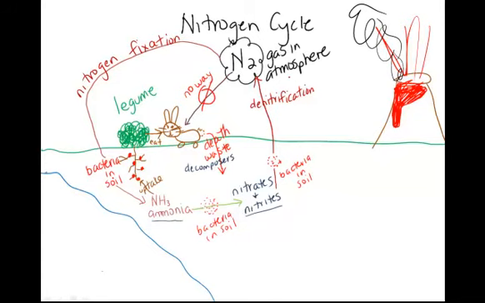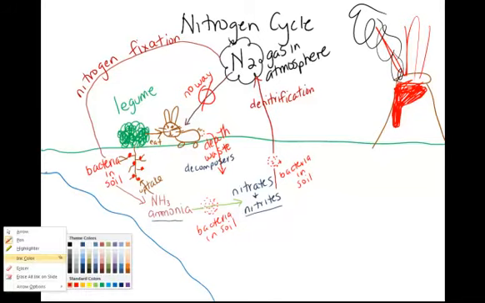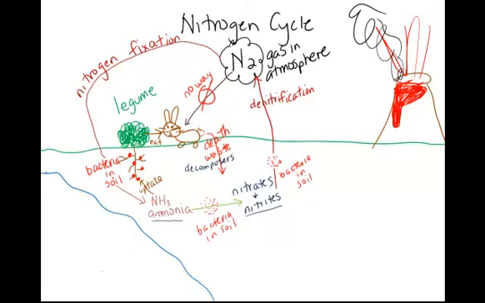Okay. One of the other ways that we can take nitrogen out of our atmosphere, and remember that the bond between these nitrogen atoms is pretty strong, we need enzymes to break them apart. We had bacteria that can do that. Also, volcanic activity is pretty powerful and can take nitrogen gas and put it back into the soil.